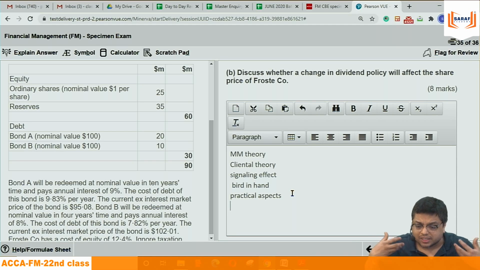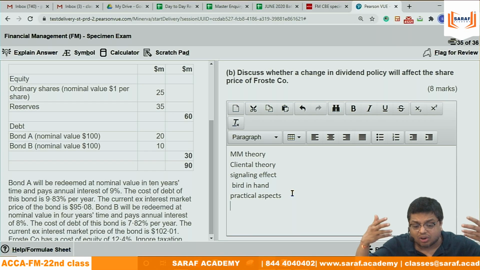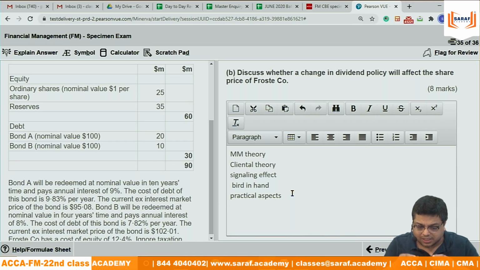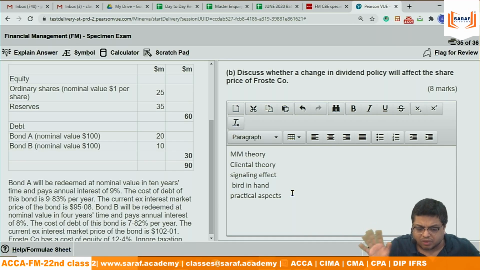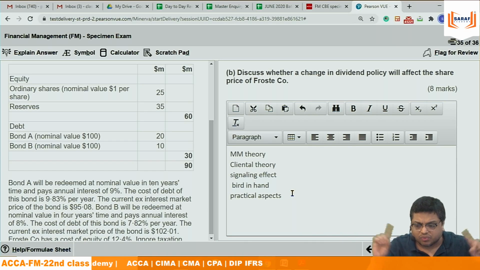If I have purchased the shares for getting the dividend and the company is giving a dividend, I will be satisfied. If the company is not giving a dividend, I will be dissatisfied. So it actually depends on the mentality or thinking process of the shareholder. Speaking practically about myself as an investor, I never purchase shares of a company for a dividend. I am purchasing shares of ITC, Reliance, SBI, any company, not for getting dividend, because the price is 2000.